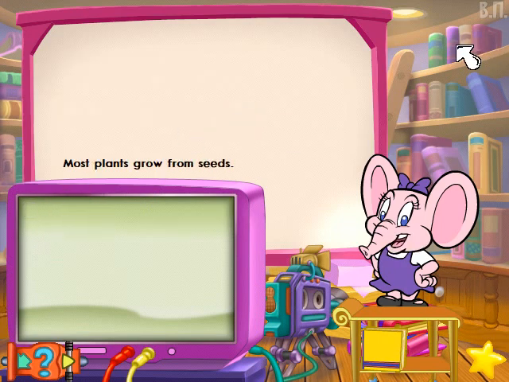Plants are living things. Most plants grow from seed. We eat fruits and vegetables. Roots take food from soil.